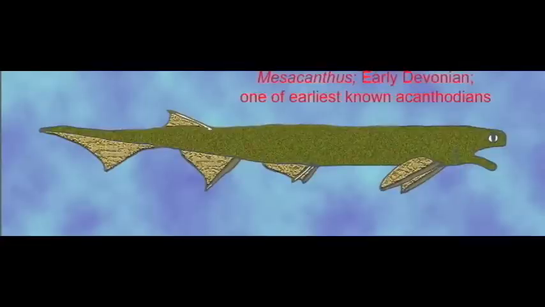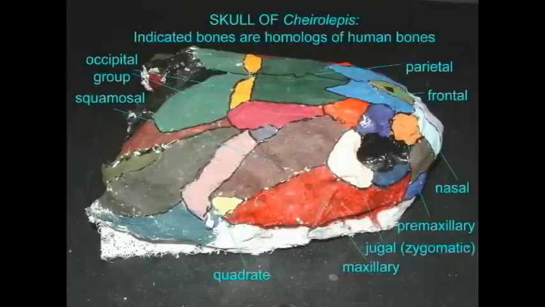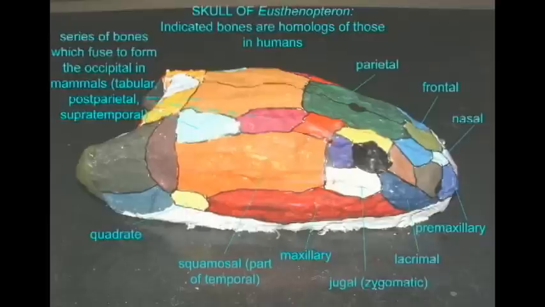After the first bony fish, the acanthodians, the dermatocranium became more ossified, and a pattern of dermal bones of the skull evolved, which provided the basis of the dermatocrania of modern bony fish and tetrapods.